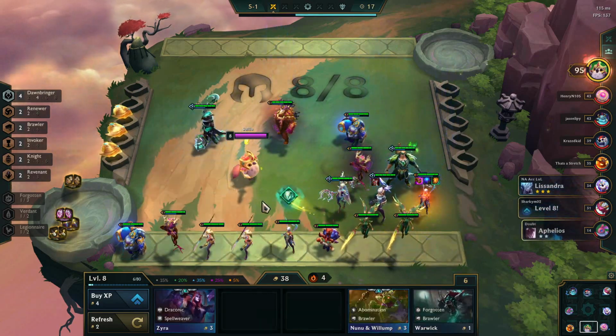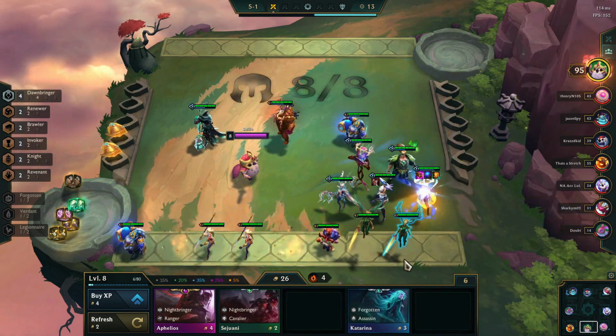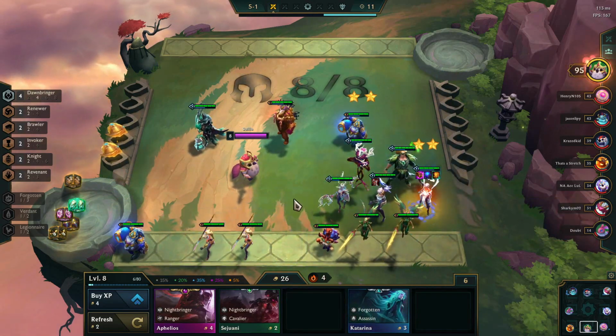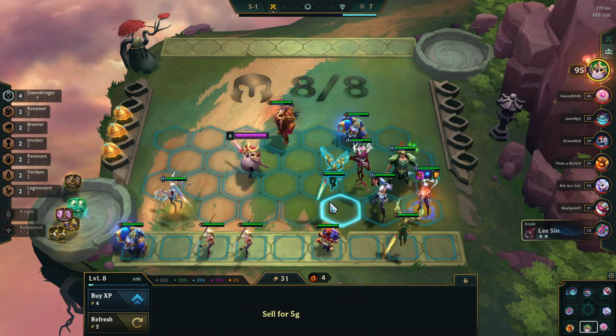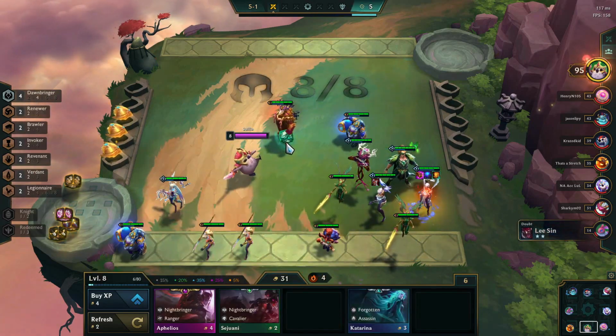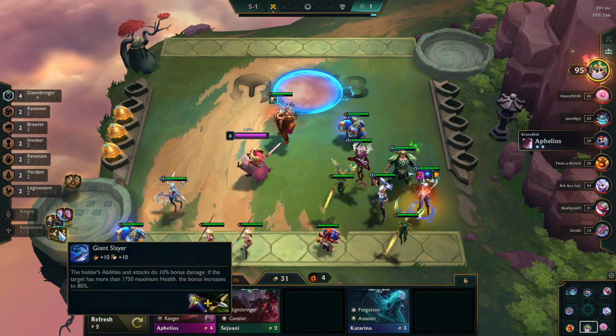I'm going to take out the Warwick, who again is an early game unit, and replace him with Volibear, who is a legendary 5-cost unit. Also a brawler, but a much, much better brawler. And now I'm going to take out the Thresh, and I'm going to put in Kale, who's another strong unit. And I actually have pretty good Kale items here. So this is one of the benefits of holding off there.